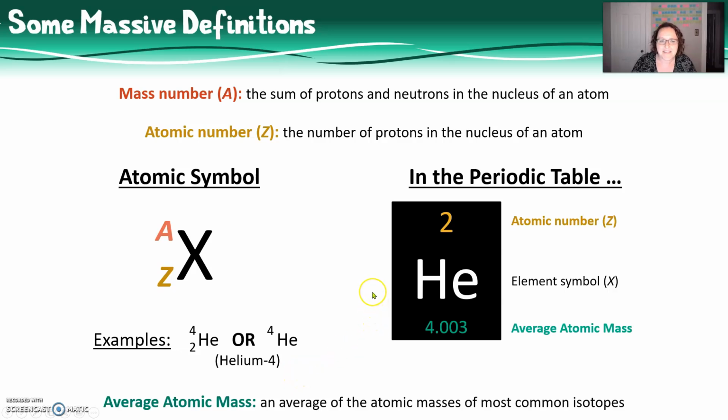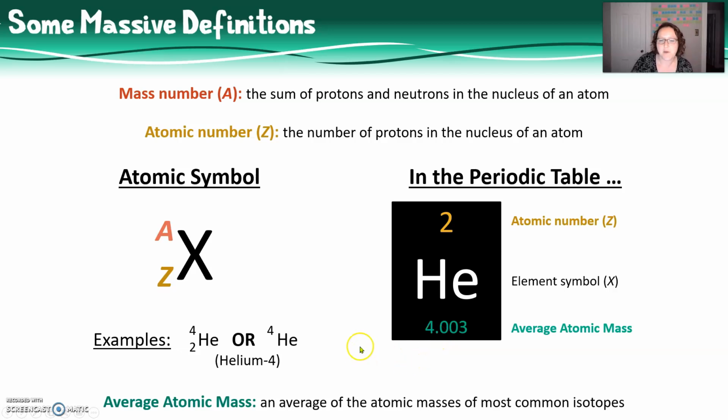Finally, note that the mass number is not the same as an average atomic mass given on periodic tables, usually below the atomic symbol. The mass number is a whole number integer, and it represents the number of particles in the nucleus. And we saw on a previous slide, those particles do not have masses equal to 1. A proton and a neutron have very specific masses with a lot of sig figs, and they're definitely not equal to 1. So the mass number is not the same thing as the atomic mass.